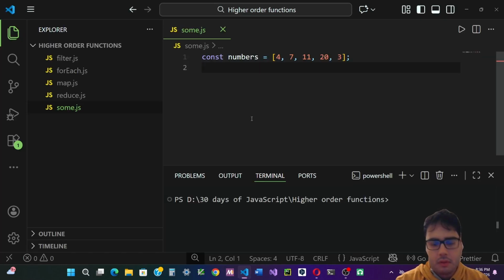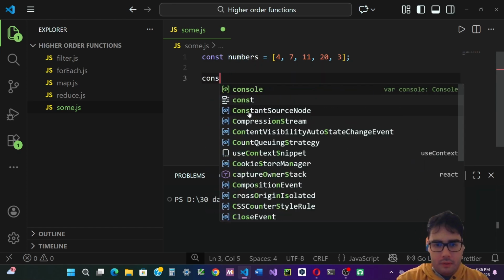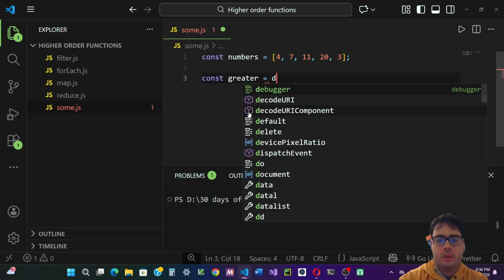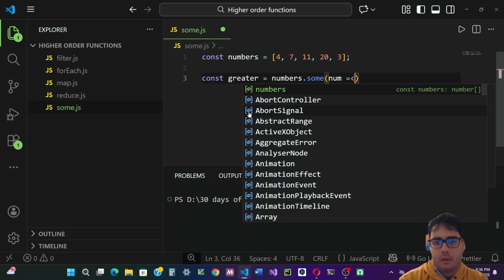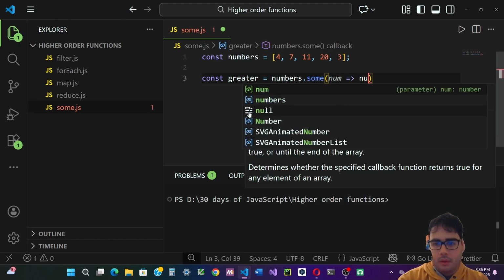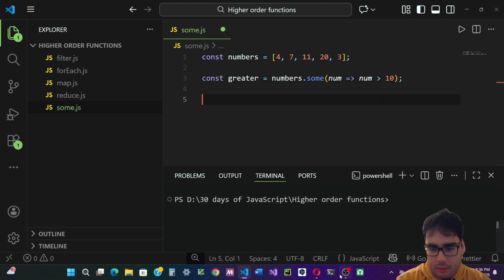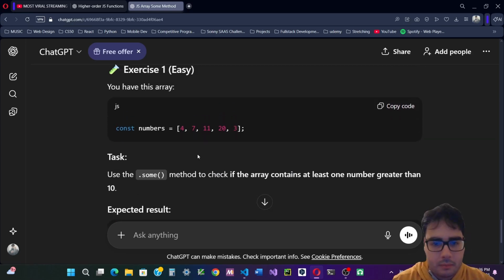Okay, so we're going to say const greater equals numbers dot some, num greater than 10. At least one number greater than 10.